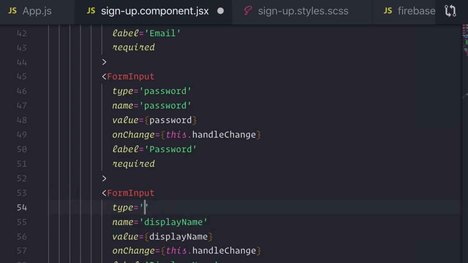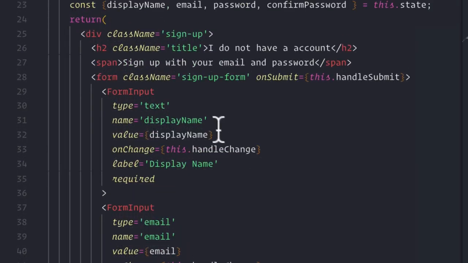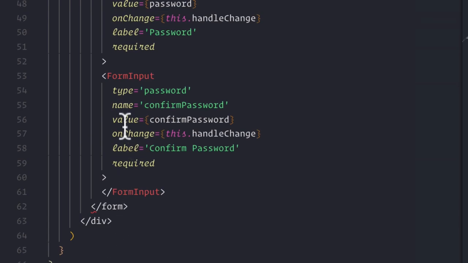And the same for this one, except we'll call this confirm password. Okay. Now, if we are missing, oh, whoops. So we got to make sure that these form inputs are all closing properly.